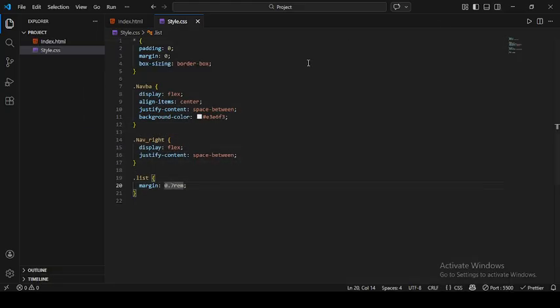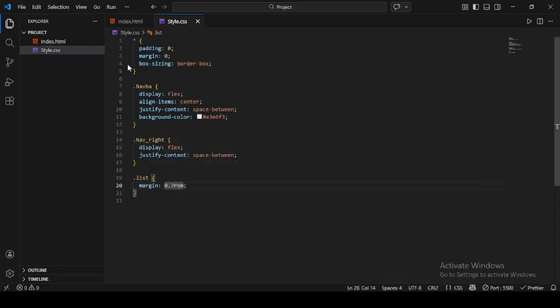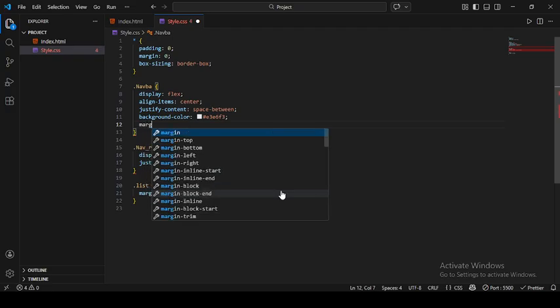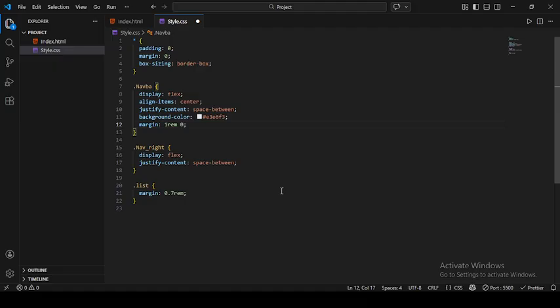Then what do we do next? Let's try and expand this navigation bar. So what do we do? Head over to this place and say margin. Top and bottom, let me give it 1 rem. Then left and right 0.